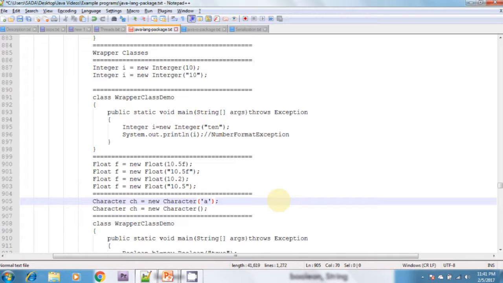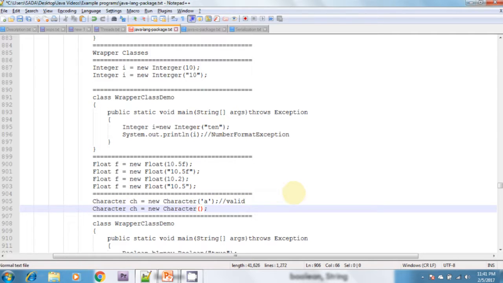It is valid. It doesn't take strings, it is invalid. The Character class defines only one constructor which can take a character primitive as an argument. There is no string argument constructor.